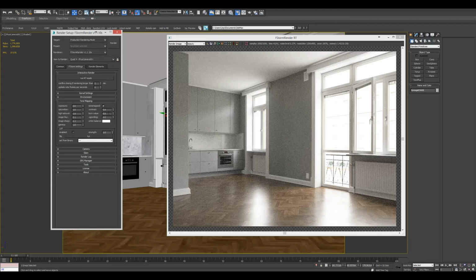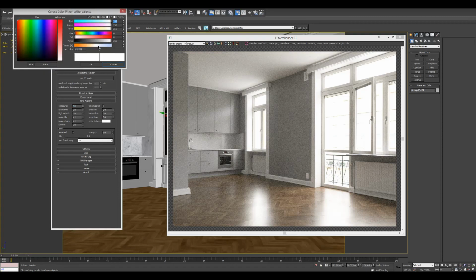But the good thing with this is that you can actually put it on a negative value. So if you put it to -1, for example, or even lower, -2, you can see that you're instantly getting all the details back in the exterior. However, the whole image is becoming a bit dull, so you have to be careful with it.